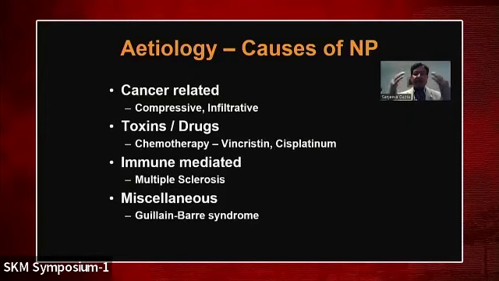If we understand the distribution from head to toe and probable causes of neuropathic pain, I think we can suspect where the pain is, which area of the body the pain is, and think if neuropathic pain can occur in these distributions or areas of the body. That's the reason I've looked at the area of the body as well as the causes of pain, so that it gives you some idea to consider neuropathic pain when you're assessing these patients.